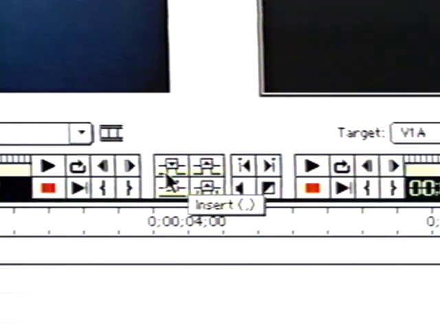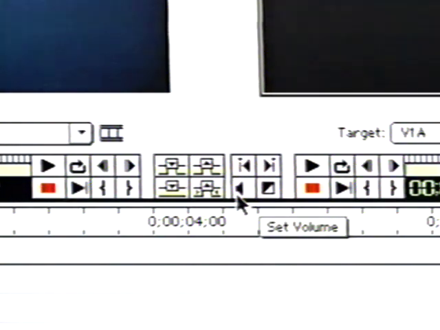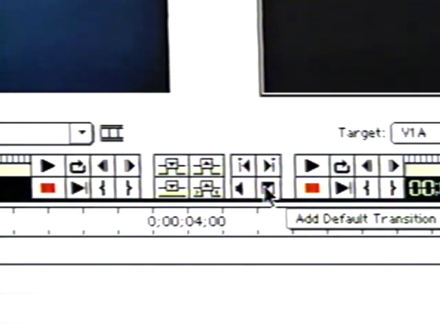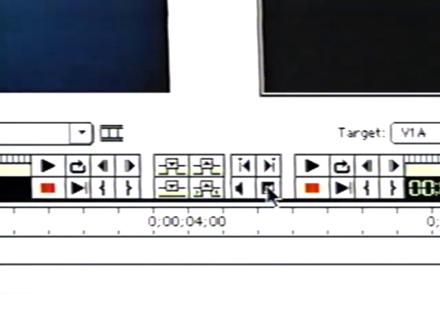Now these two tools are for adding clips to the timeline. The two tools to the right of that are for lifting clips out of the timeline. And the first lift tool will bring a clip out, leaving a gap behind, and the second tool will bring a clip out, closing up the gap as it pulls the clip out. Now these tools to the right let you jump from edit point to edit point, let you set an overall audio level as you're working within your program, and allows you to apply a default transition. Remember, we set the default transition to cross dissolve earlier when we were looking at the transitions, and this is the button that you will use to apply that default transition when we get to that point in the editing.